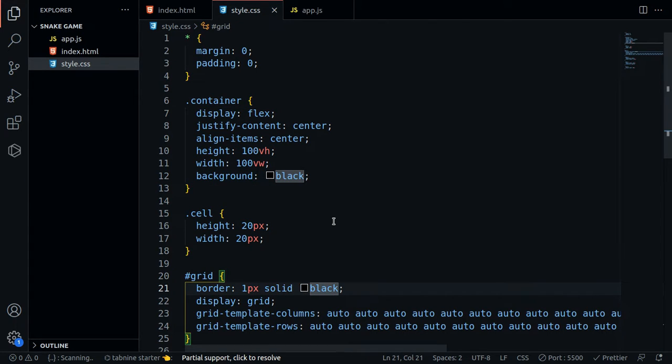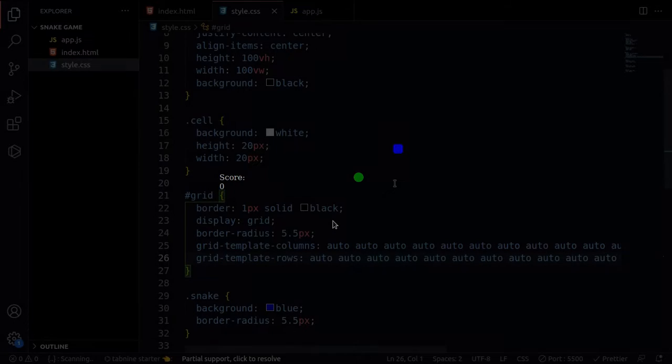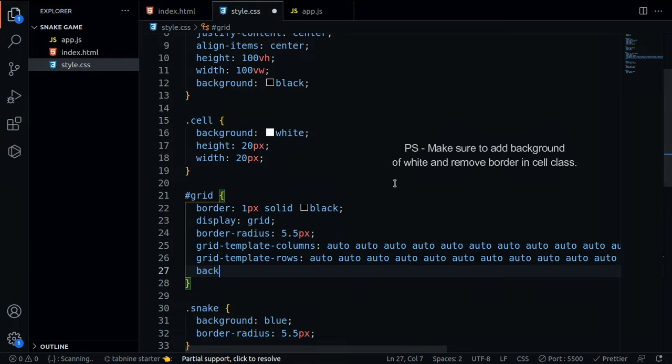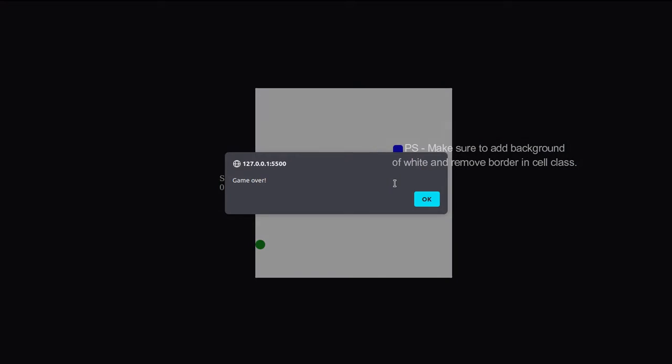And the score, let's make the color of this white. Alright, and also we have to add a background of white to our grid so that we can be sure that nothing is obstructing the snake, so that it's a perfect round. Okay, so you can see it's working and it's perfectly rounded.